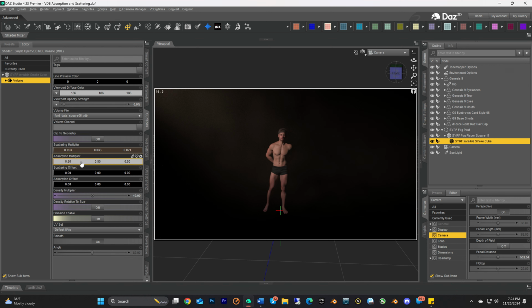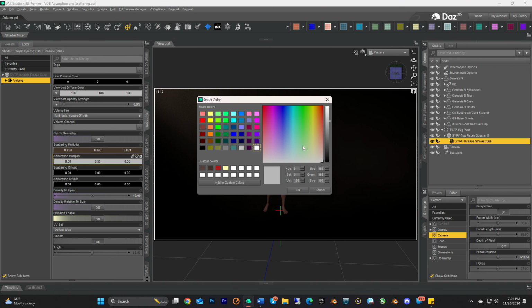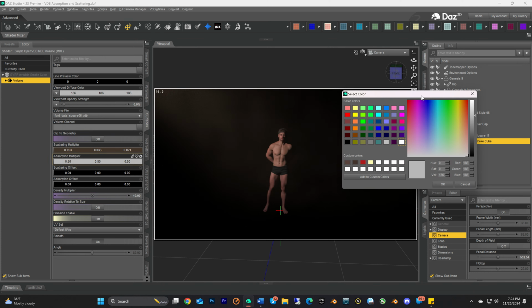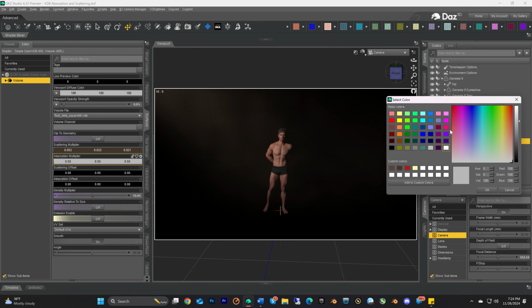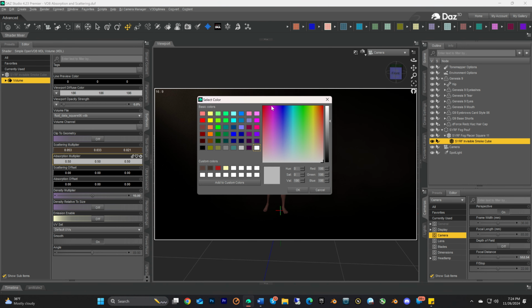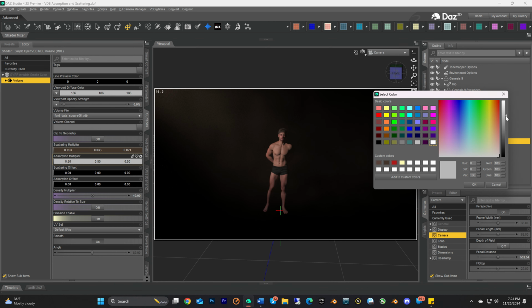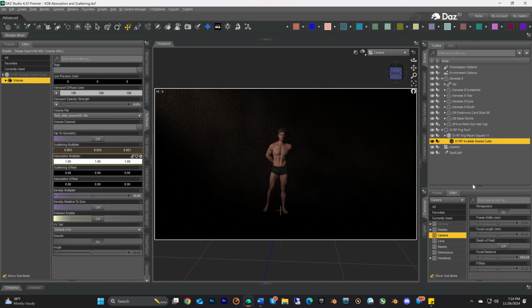Right now, our absorption, okay, I'm not really sure if it's high or low right now. Let's see. If we go into the absorption, I think it's less absorption. So if we bring this up and go to the full absorption, see, less light made it onto our figure, because these little teeny particles are absorbing the light before it can get there. It's not scattering it. It's just absorbing it.